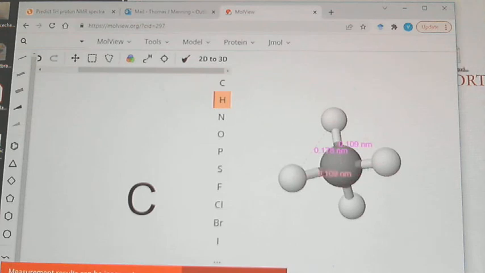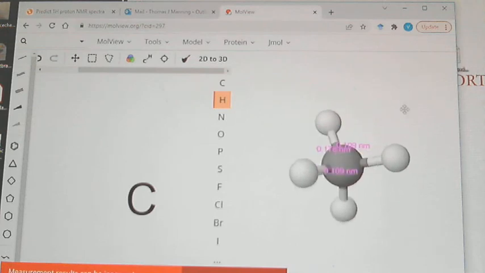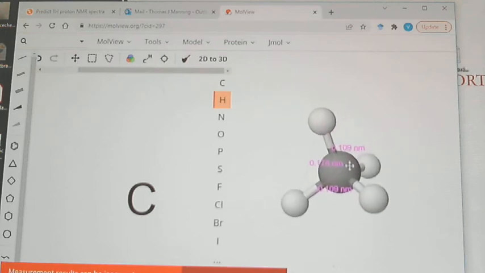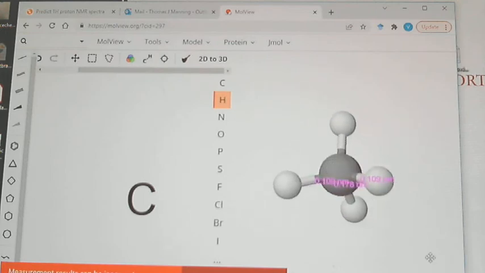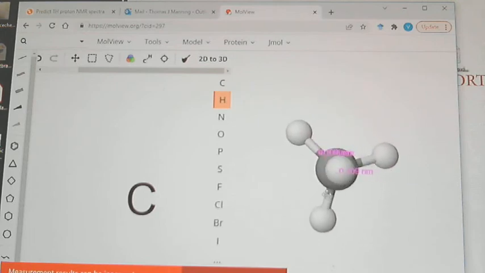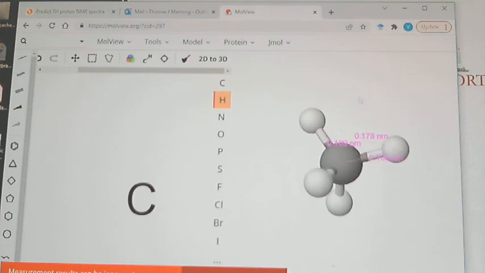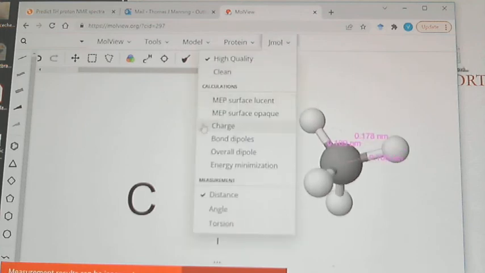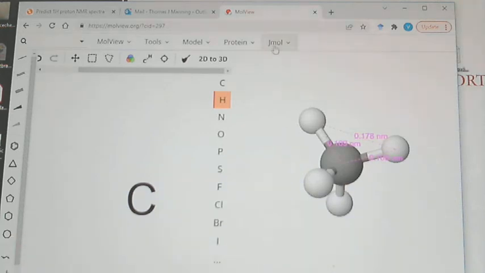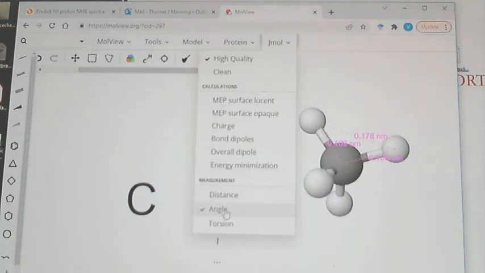If you remember 1211, the geometry is always determined by the central atom. So this is a tetrahedral geometry. When you draw this in 2 dimensions, it can look flat, like a T or a cross. But in 3D, it doesn't look like that. It looks a little bit different. So we're now going to do the bond angle. And how we do bond angle, you can always hit this right here, energy minimization, and get rid of that. It'll come in, and then we're going to do angle.